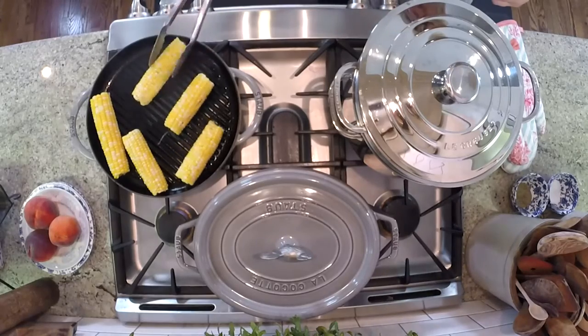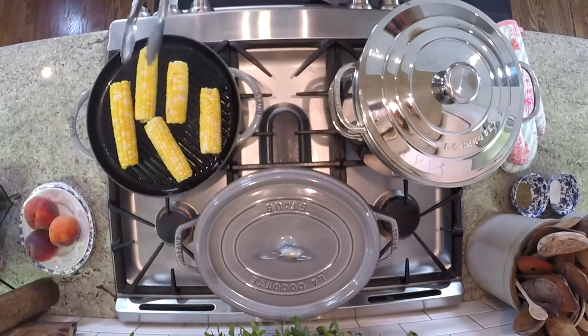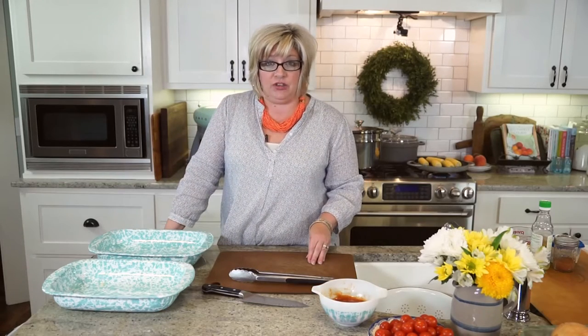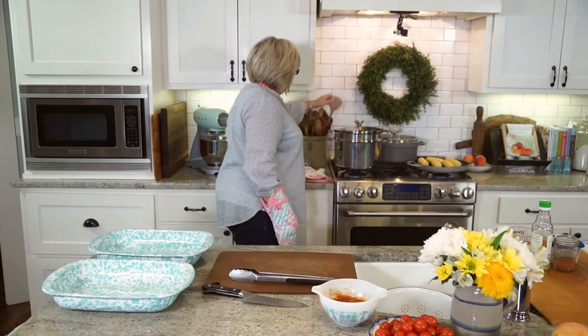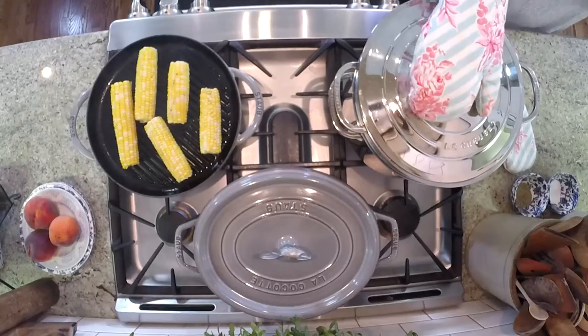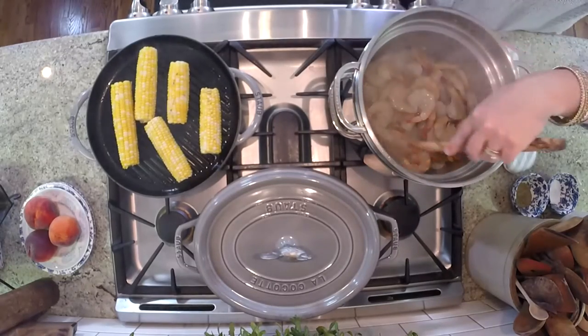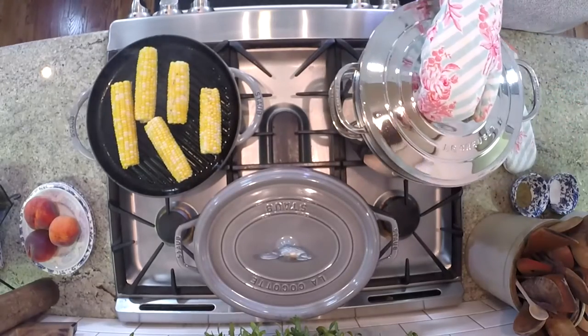You can just roll these corn cobs and spend as much time on them as you would like — I'm just going to roll them around until I get what I like. This is just a little bit of flavor on your corn. That shrimp is going to cook in just a few minutes. Getting a little color. That sounds like popcorn, doesn't it? A couple more minutes — we're just going to watch it.